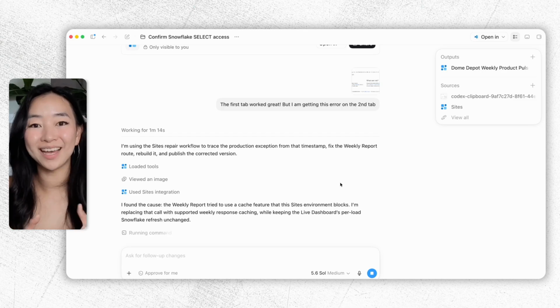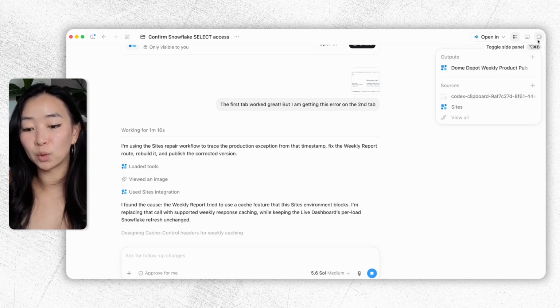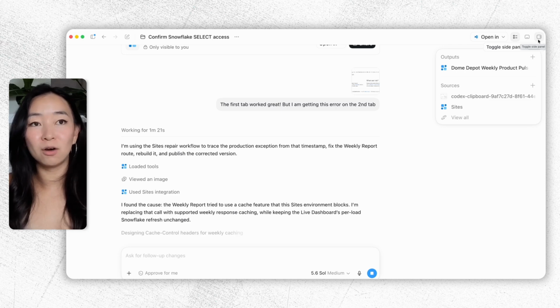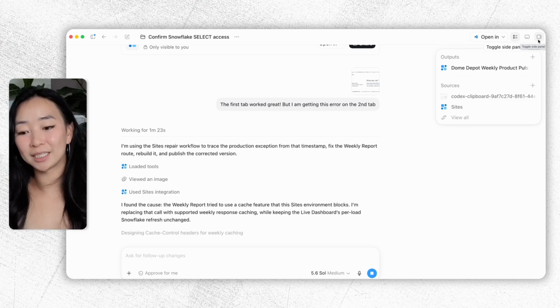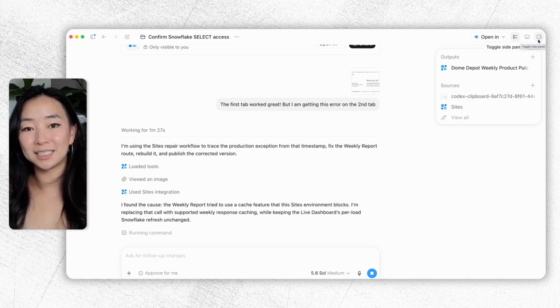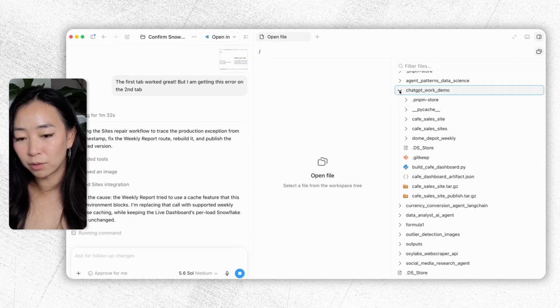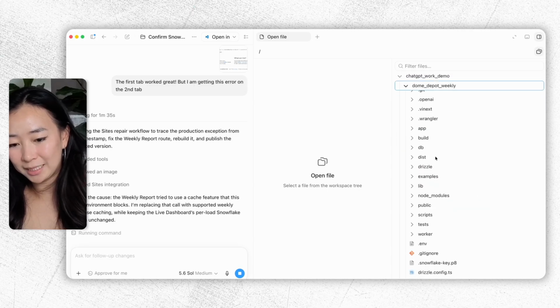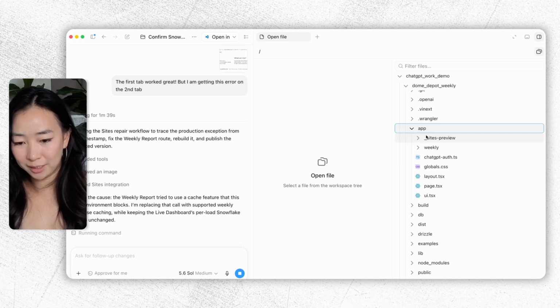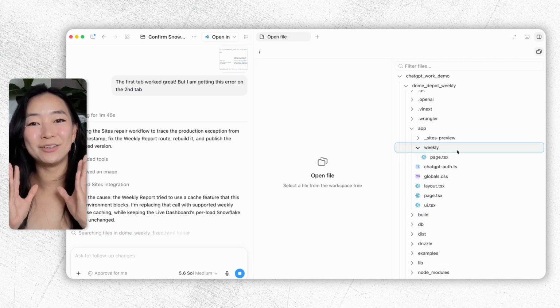So once again, I'm going to have ChatGPT run and figure out what went wrong. While that is running, I'm actually going to show you one thing real quick, which is how these sites get created. It is not all loaded in some kind of server somewhere that we cannot see. This is all code that exists now in our folder, and we can go in and see what's happening if we wanted to. So we're going to toggle open the site panel. We're going to find the right folder, and we can see in here, these are the files that ChatGPT created to create this website. So if you wanted to go deep into the code, you can go in there and look at it yourself.